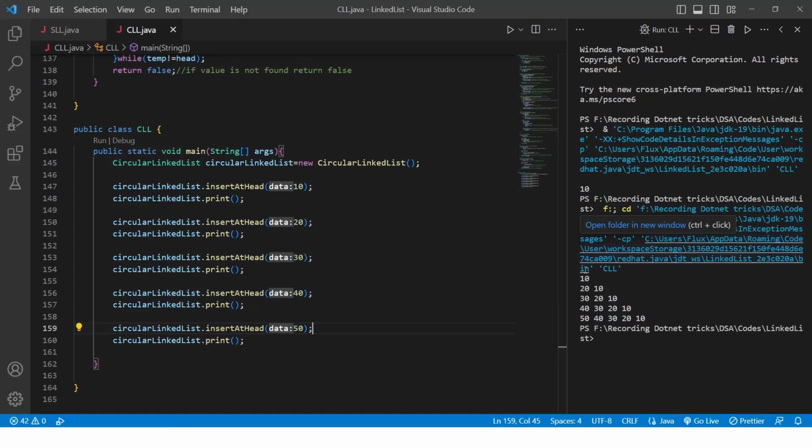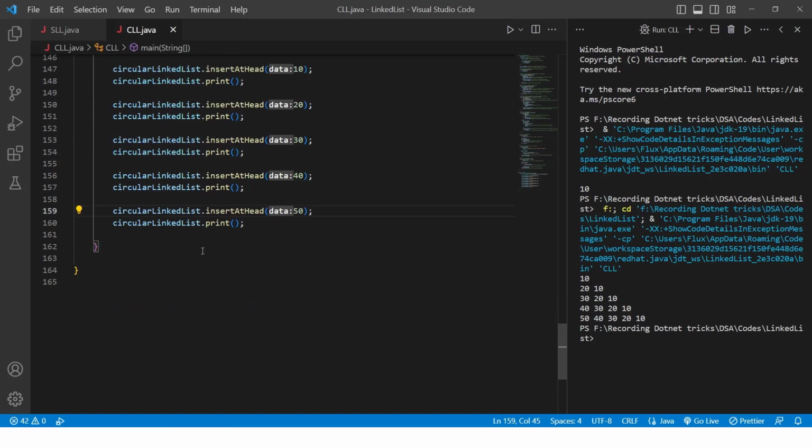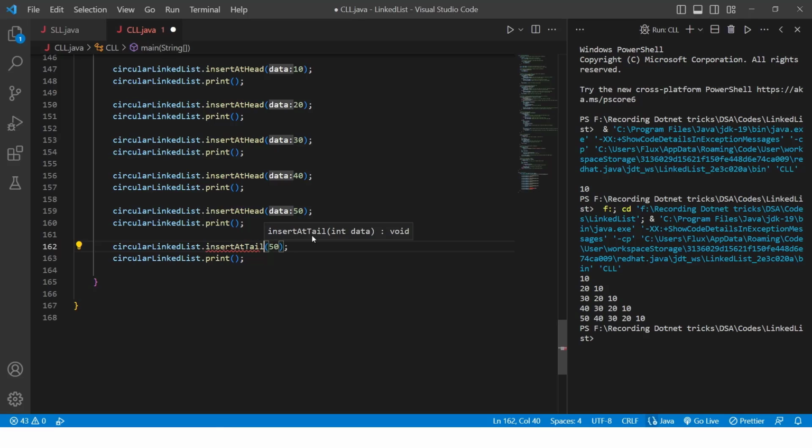Now I want to insert, let's say, after 10. So I'll copy this and paste it over here. Instead of insert at head I'll write insert at tail, and here let's say I want to insert 20 in it.